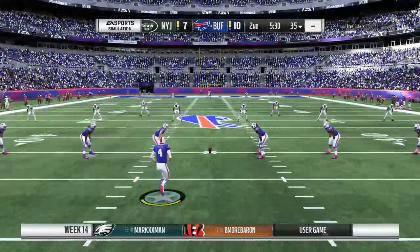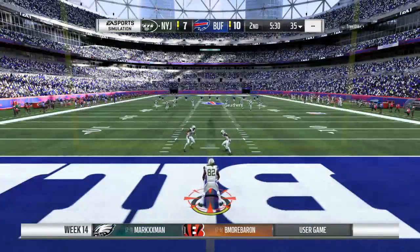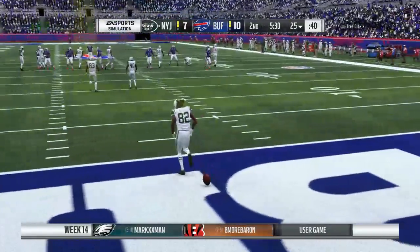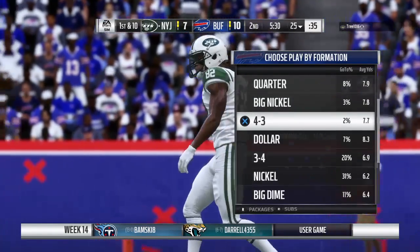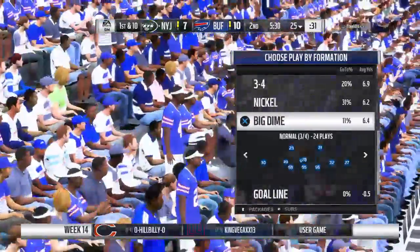Here's Hauschka now to kick it away. That'll be taken in the end zone, and no run back here. This will be a touchback, and it comes out to the 25-yard line. The Jets offense now works their way back onto the field, and they're hoping to redo their efforts in the last drive when they got into the end zone.